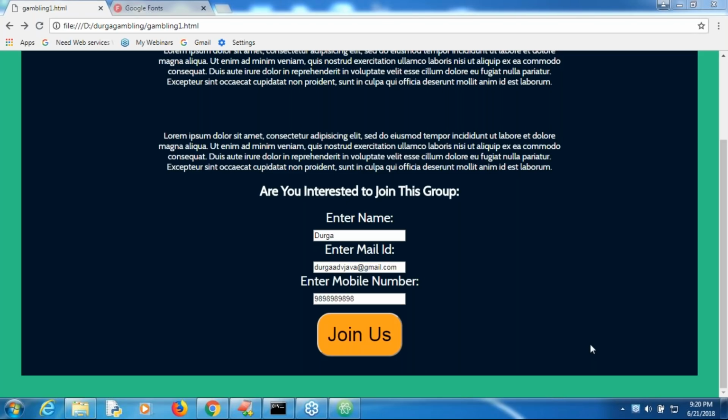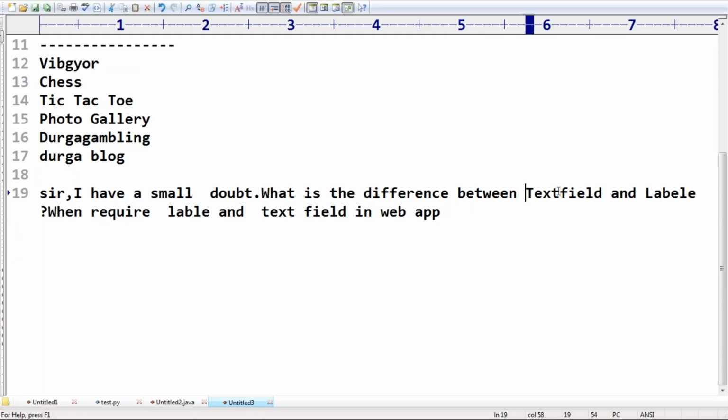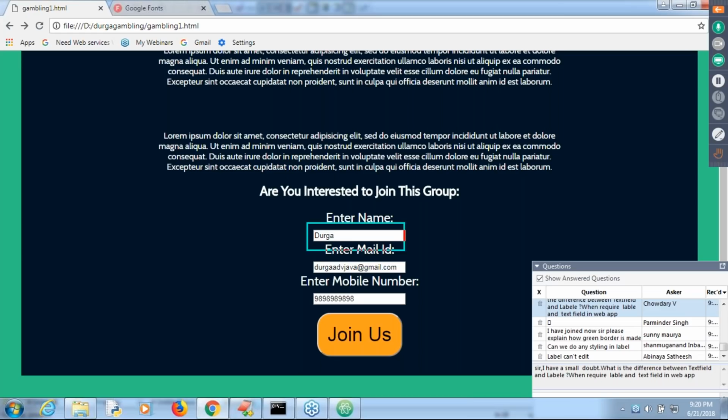What is the difference between a text field and a label? Very simple. A text field is something like this one, where you enter name, enter mail ID, enter mobile number.